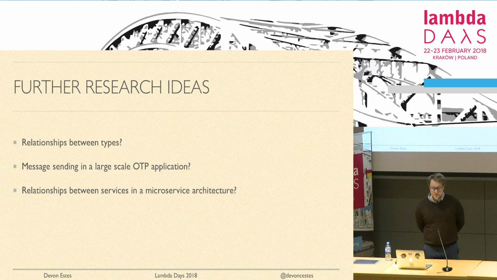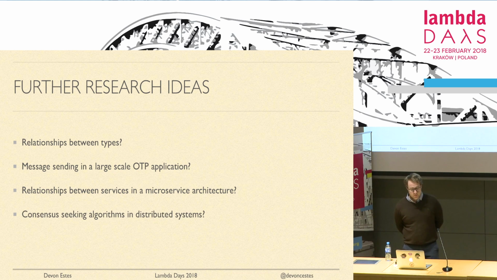Similarly, relationships between services in a microservice architecture. Now that those are becoming larger, if people have the data, they might find something there. But those attributes of small world networks, that consistency, the synchronizability, the computing power, I would imagine that you might want that in your microservices architecture. Also, consensus-seeking algorithms in distributed systems, again, about that synchronizability thing. If small world networks aren't being used for consensus-seeking algorithms, maybe we could design a better consensus-seeking algorithm by consciously designing a small world network.